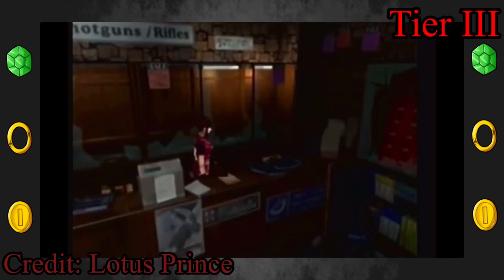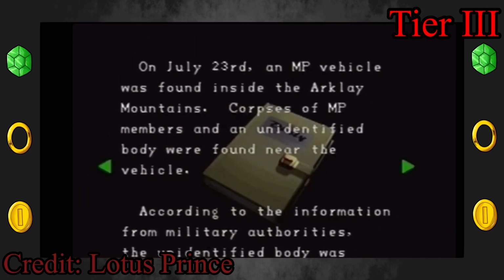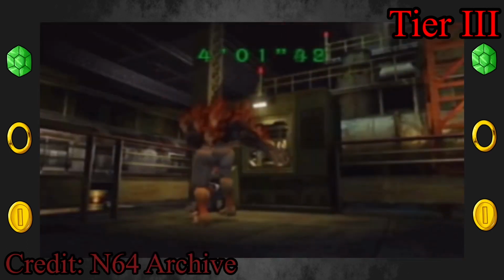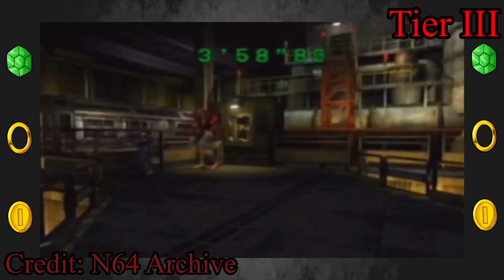Acting as a gift that keeps on giving, this port even included new content. This included 16 story files that tie the first game to the second game, which allowed people who have a PlayStation to get the full story. Resident Evil 2 on the N64 is one of the most impressive ports ever created, and it proved that a 64MB cartridge can be on par with a 700MB disc.